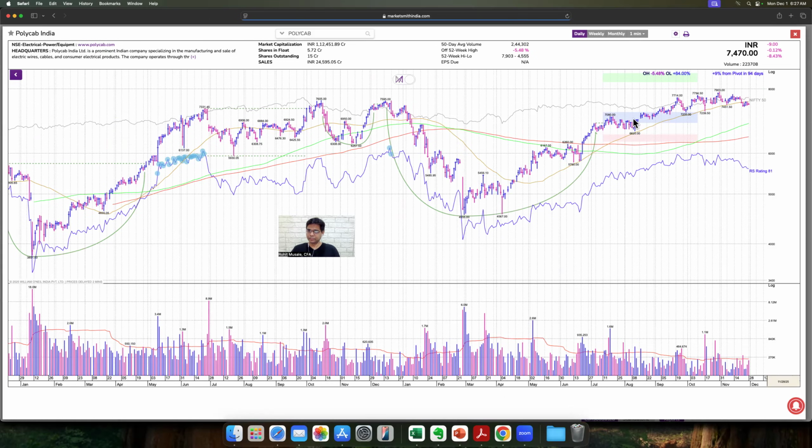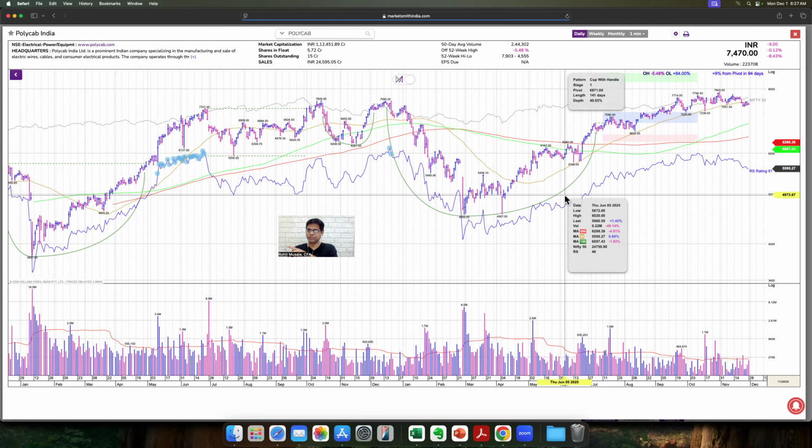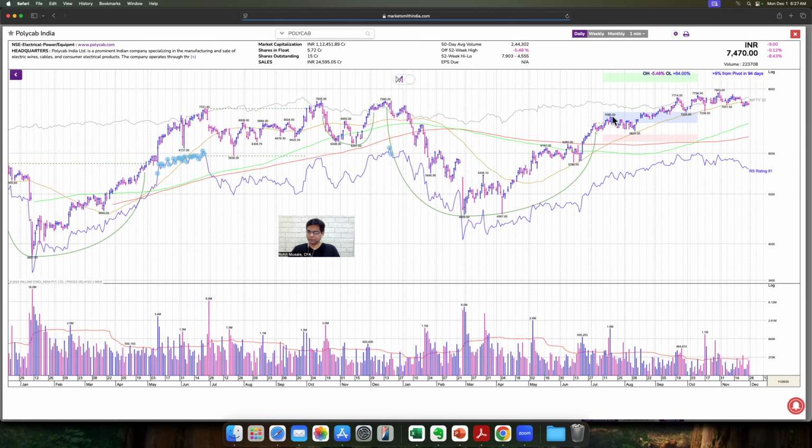Notice this blue range. This is the daily time frame chart, by the way. The blue range is the buying range. That is where you're supposed to buy the stock. The red color is the stop loss range, and the green color is the target range. These levels are drawn on the weekly time frame chart. Here you see it, like zooming in. So this is a daily time frame chart. When I click here, it says pattern is cup with handle, stage is 1. So it is base 1, cup with handle. Now you are supposed to buy in the blue color zone.